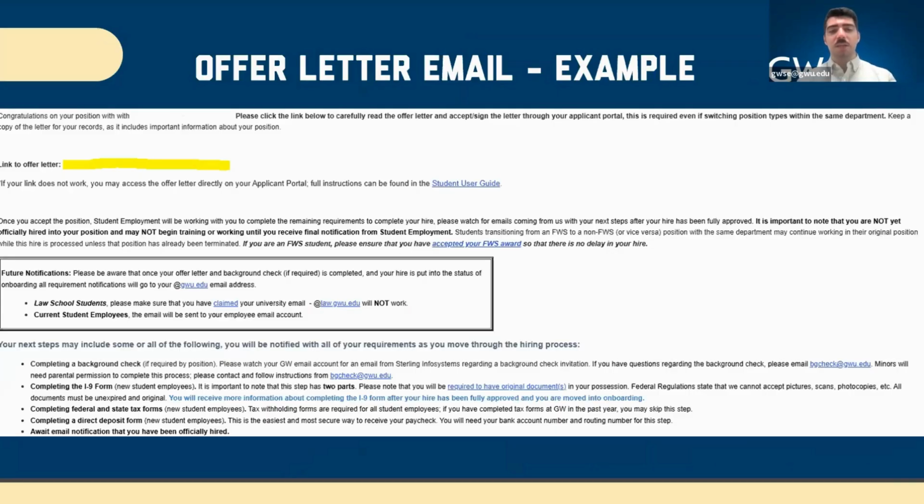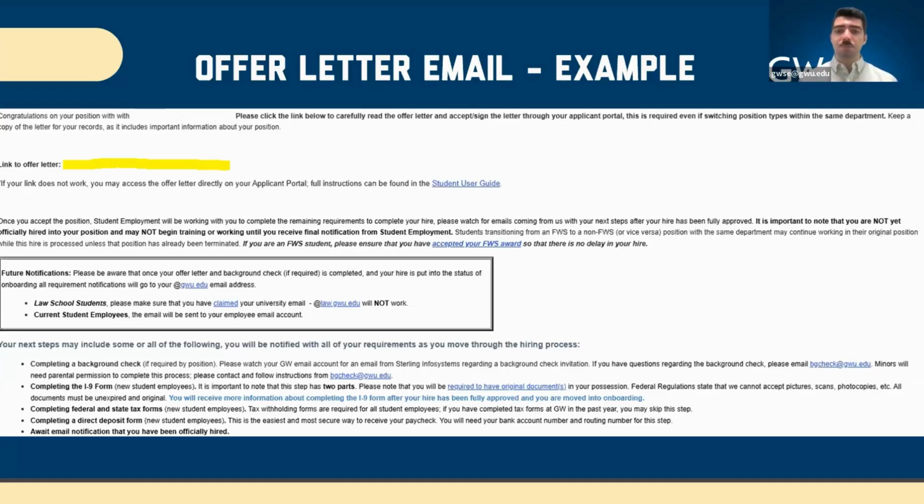In the highlighted yellow area, it will show you a link to directly click on to sign your offer letter, as well as a link right underneath it to access the student user guide, and then more information about federal work study, future notifications, completing different checks like the background checks if needed, or who to contact if you are having issues moving forward with your application.